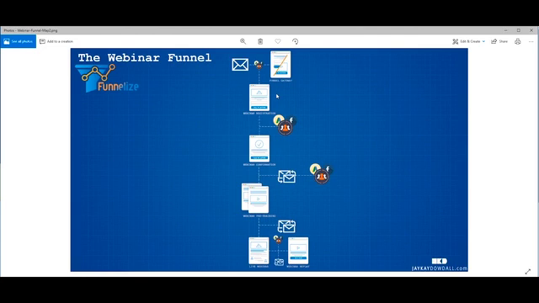So if you're looking at this thinking, well, when I went through this, the page looked a bit different, that's okay. Don't worry about that. I change this kind of stuff regularly, but the overall shape of the funnel always stays the same. So the pages might look a little bit different, but the overall shape is always the same.